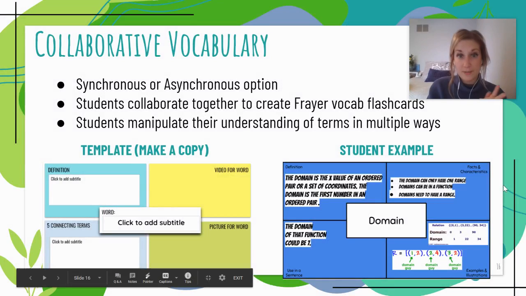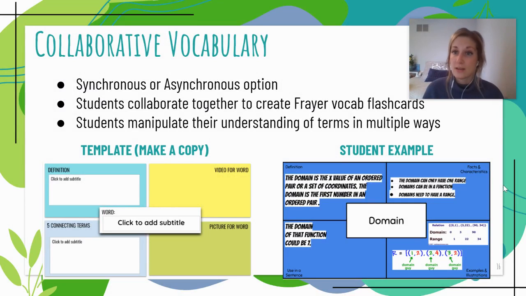So this first tip and tutorial is basically making a vocabulary activity a little bit more collaborative and having students share ideas and work with each other. So this is a tried and true activity. If you're a social studies teacher, you've probably seen this one before, but it's called a Frayer model. And it's basically having students manipulate their understanding of a vocabulary term in a couple of different ways. So they write the definition, they can illustrate it. The fun thing that I like to do with this is if you're using a Google slide, they add an illustration, but also a video so they can pull something from YouTube. But they can also add facts, whatever you want them to do, they can do that.